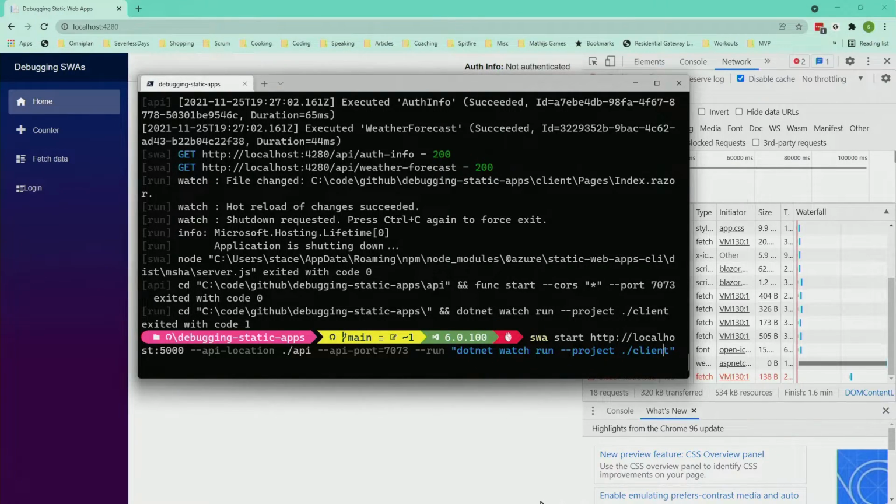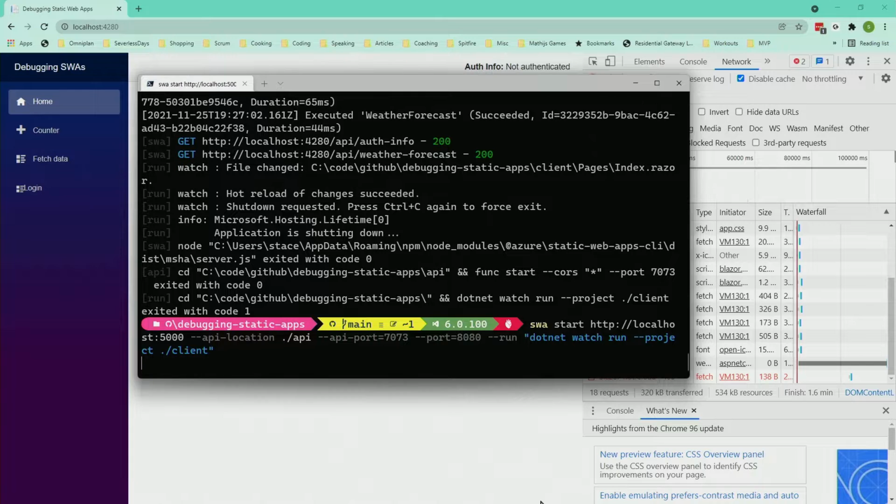Thankfully, we can do this. We have the ability to set the port number that we want to run on. So let's bring up our last command, and instead of API port, it's just simply port. And that equals, what's a nice one? 8080 is a nice one, because nothing ever uses 8080, does it?